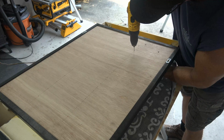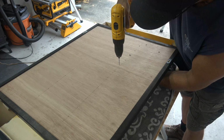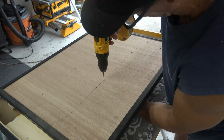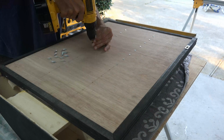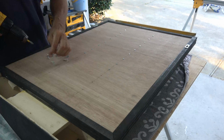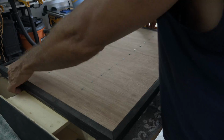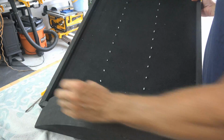Now grab your drill and put in the pilot holes on each mark. Grab a scrap piece of wood to hold up against the face while you do this. This will keep your drill bit from snagging on the felt and twisting it. Using 3/4 inch screws, fill all your pilot holes. With all your screws in place, you can now flip your display back right side up.